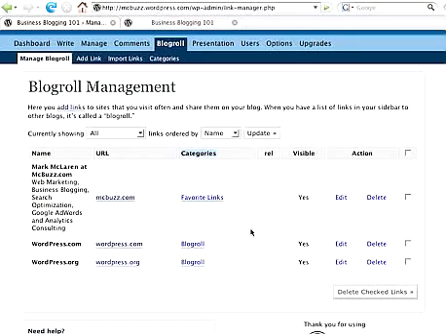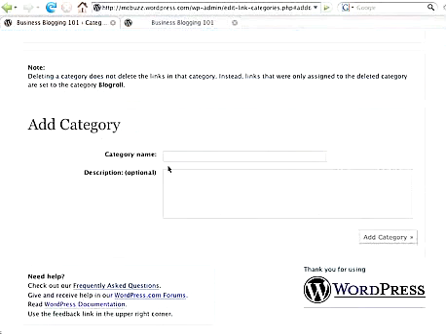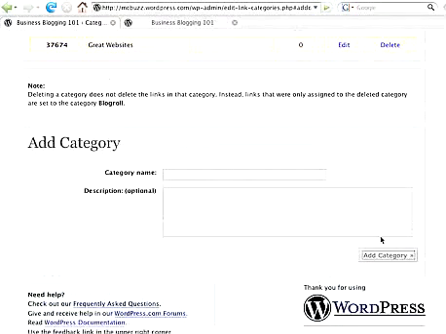You can go under categories. You can do it one of two ways. If I add a new category, I'm going to call this category great websites. I could put a description in here if I want to. I should, but I'm not, just for the sake of time.